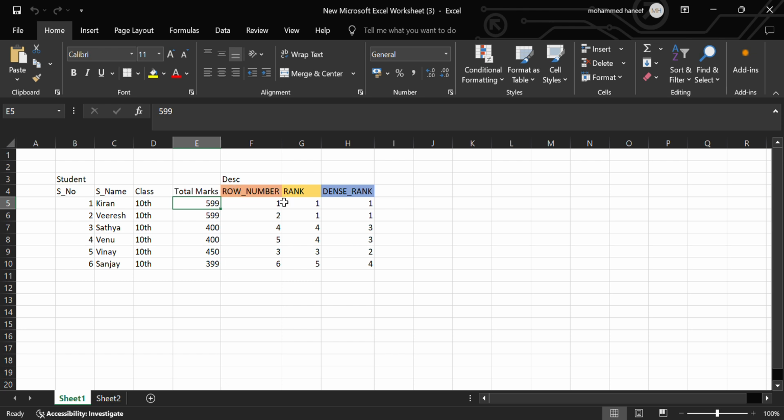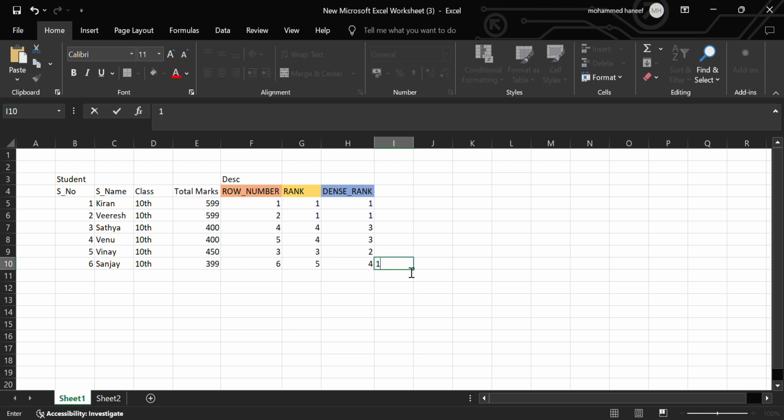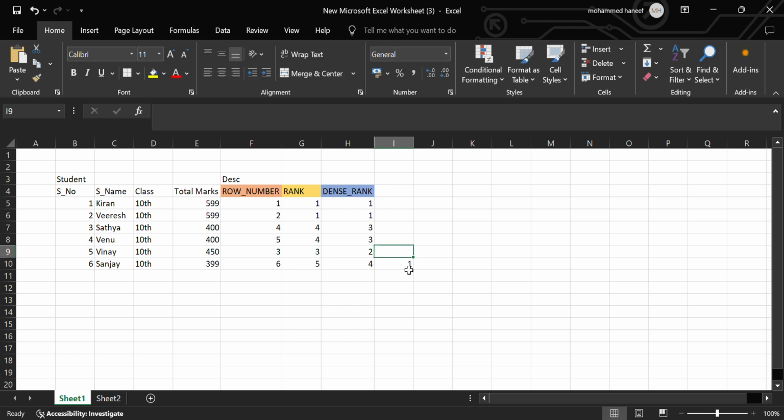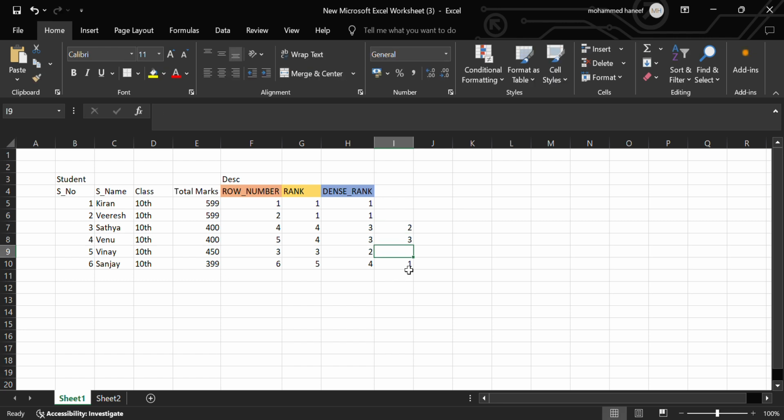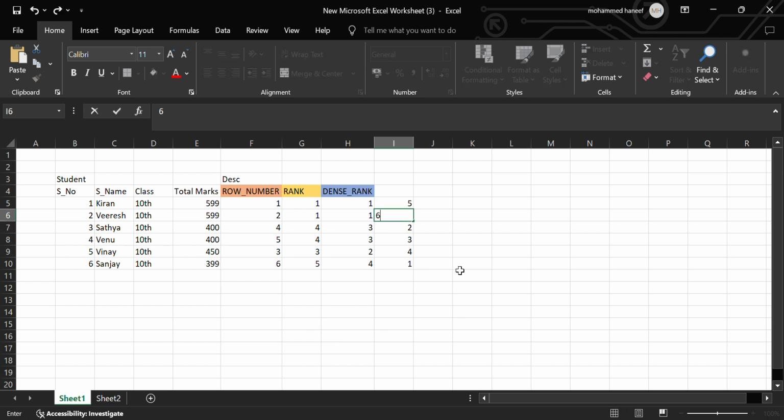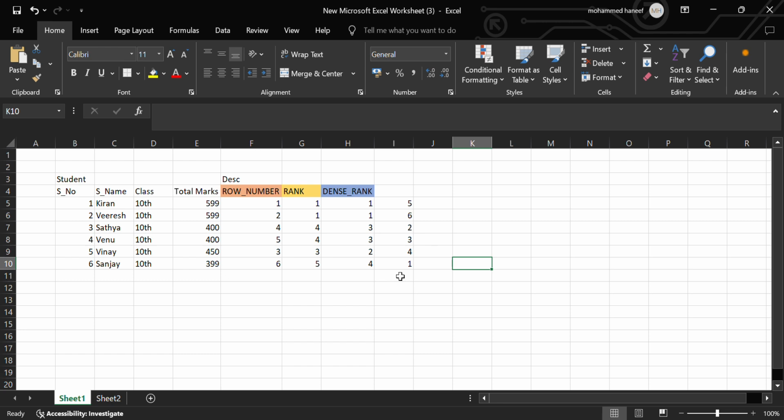If for the same row number I take ascending, the first rank will be created as 1, then 2 and 3, and then 4, 5 and 6, like this: 1, 2, 3, 4, 5, 6.